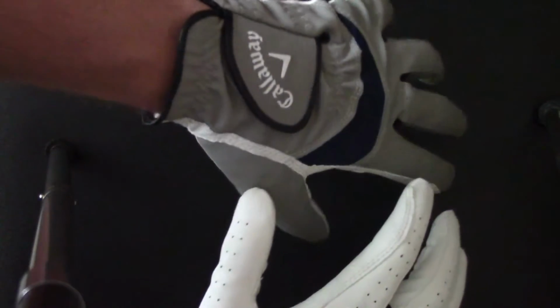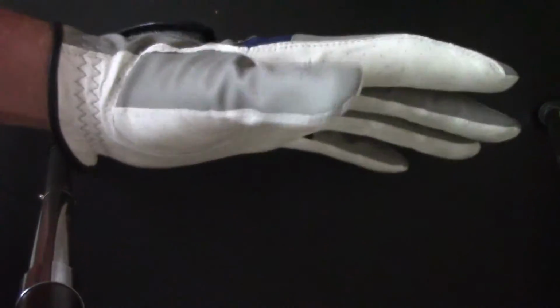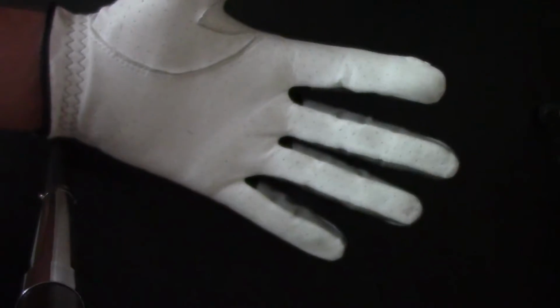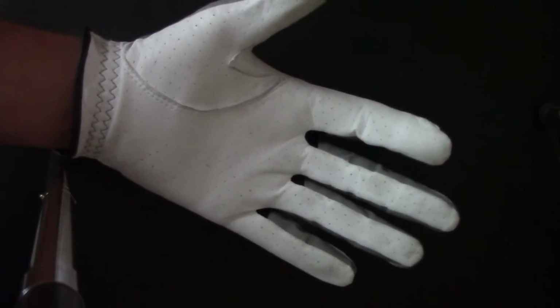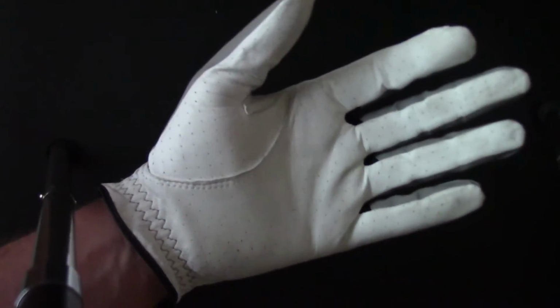And yeah, rather than just sit here and continue to hand model, if you will, I'll just show you the last of that. And here's the look there. And once again, the palm of this one. Let me just, there we are. All right, so they fit pretty well.